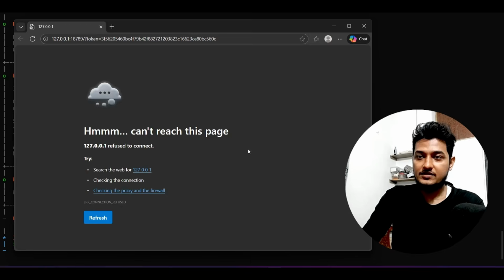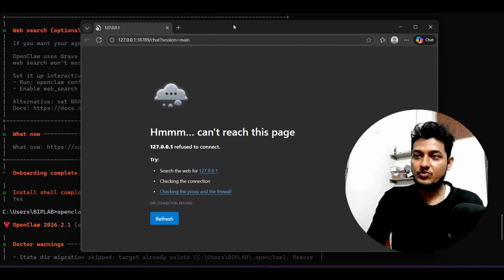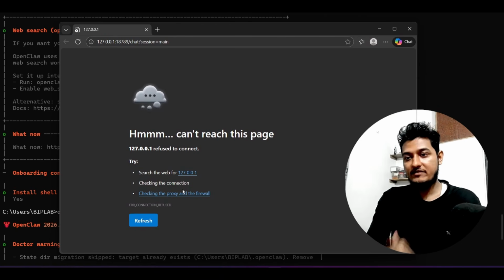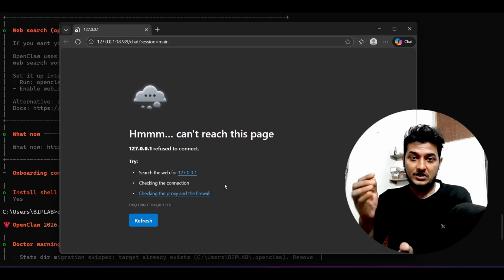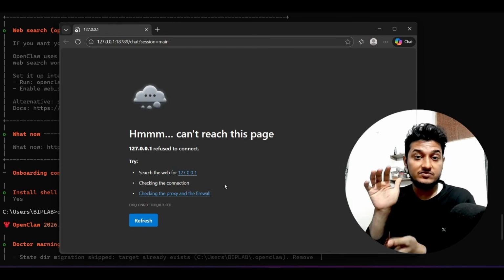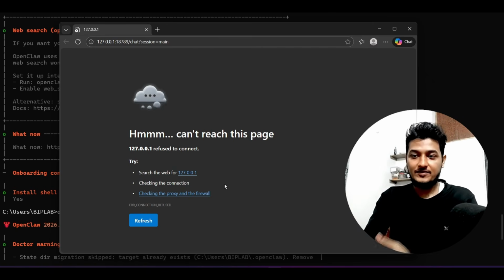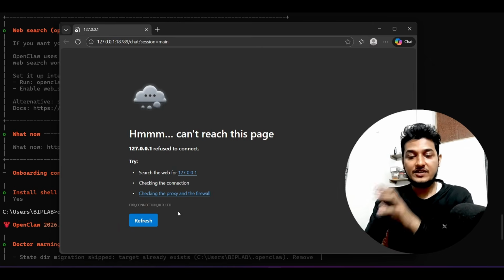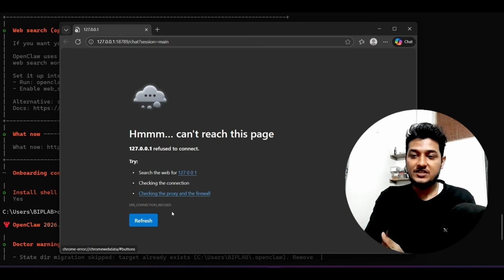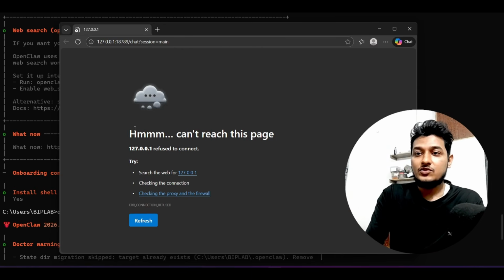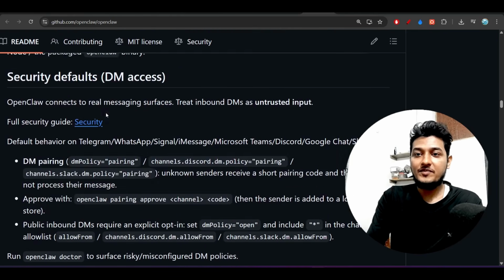Okay, yes, it is opening, and now this is the screen that you will also get because you have to run another command. That command also I have given in the description. Guys, properly follow the step-by-step process, all of those commands I have written in the description. Please properly follow that, otherwise you will tell me in the comment section that your steps are not working. Okay, I am showing you with transparency all of the steps, what error I am getting and what error you can also get. So if you get this kind of screen, then you need to run one another command.